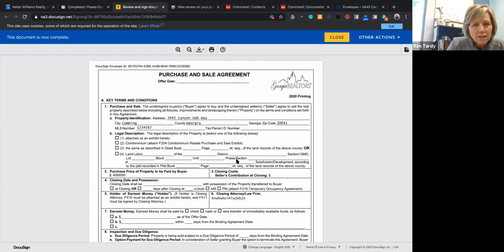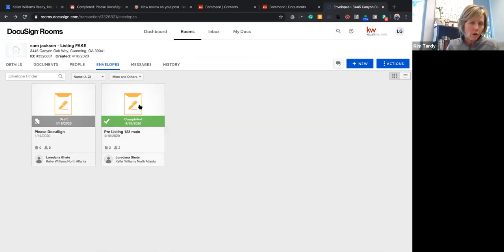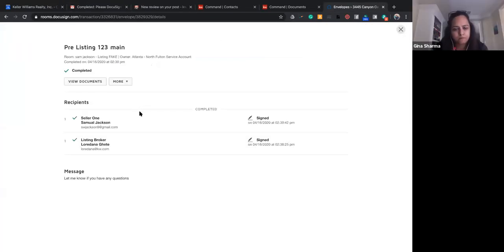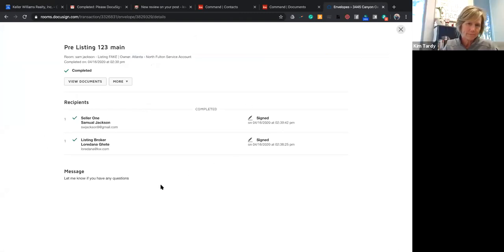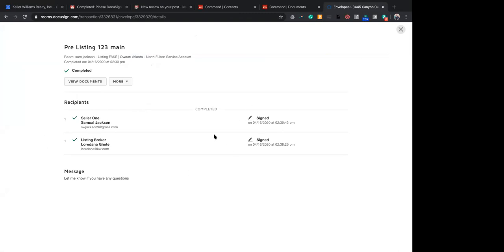Well, if I could chime in, once you get the document back that's signed, there's an other options button, and that will show you the certificate of the signatures and the date, the time and date stamp, and it's all on one page. So if you need it, it'll be there, but it just won't be on your document. Yep. That is great. My point is the time that the buyer or seller signed it has nothing to do with binding.